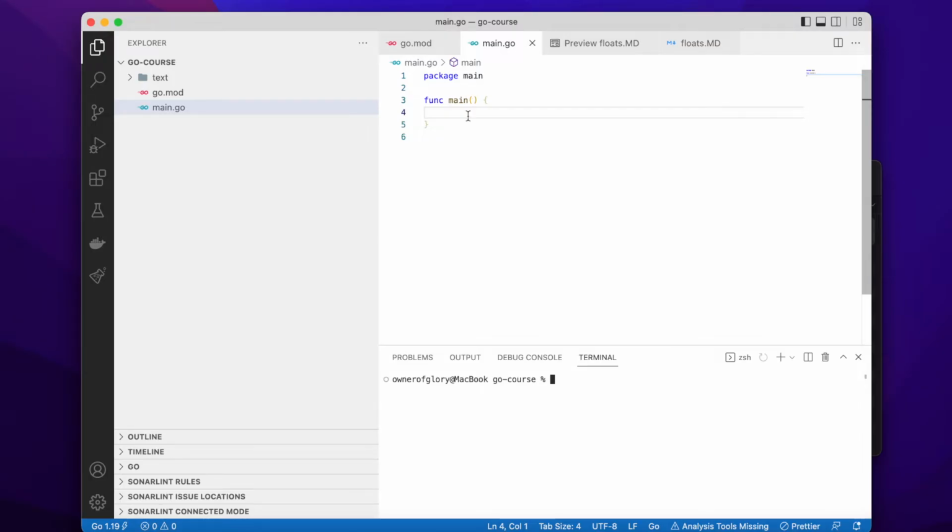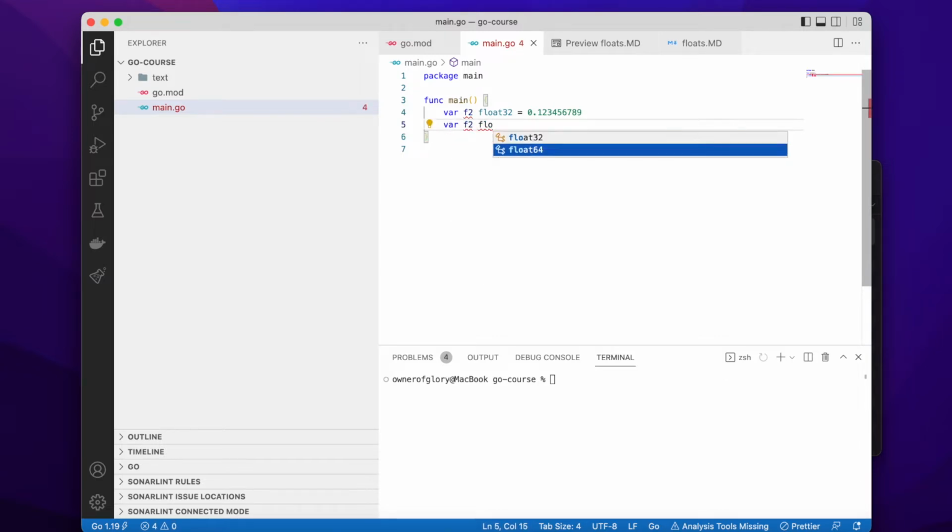Let's write some code and demonstrate the difference in precision between float32 and float64. For this, let's create two variables, f1 of the data type float32, and give it a value like this, and variable f2 with the data type float64, and I'll just copy paste this value.